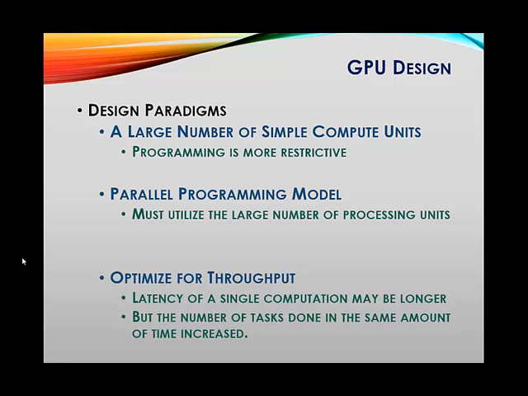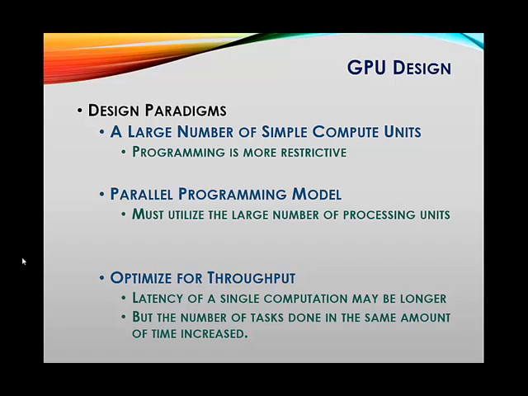We must utilize a large number of these processing units to be able to accomplish our task, because our task is twofold now. We want a large number of processing units that are simple, so they can't really do massive things on their own. But we want to get them busy at all times. We want all these processing units to work all the time, so that we will be able to accomplish many, many more tasks in a given time with the number of processing units that we have. So again, our goal becomes optimization for throughput.